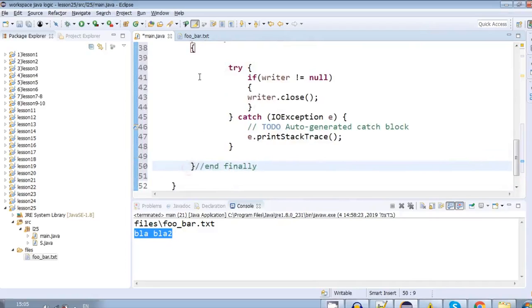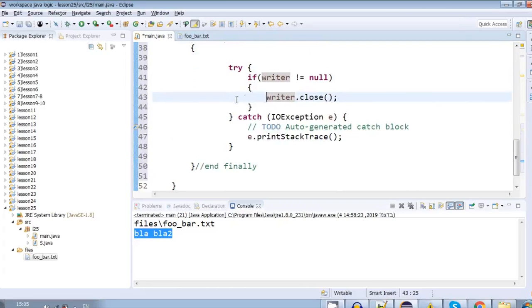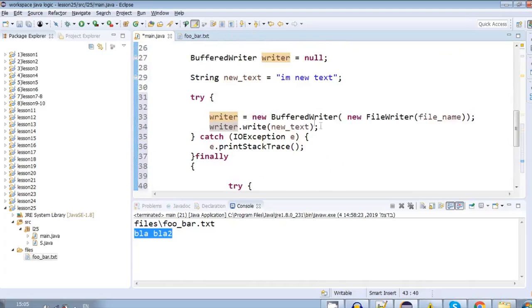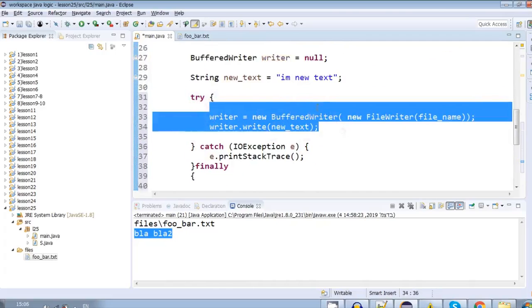You see? It ends the finally statement. And let's give it a tab. Very messy, but it does the job. So here we close the file stream. And these two lines are what's doing the writing.